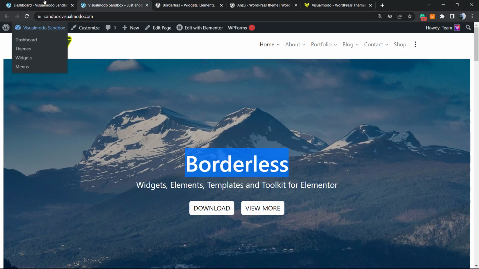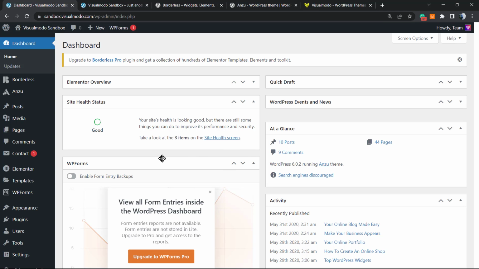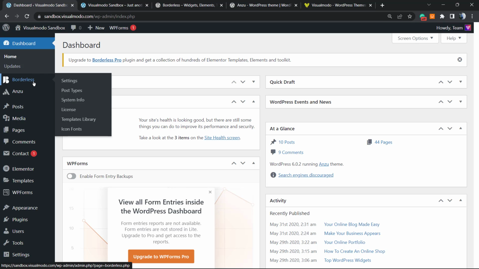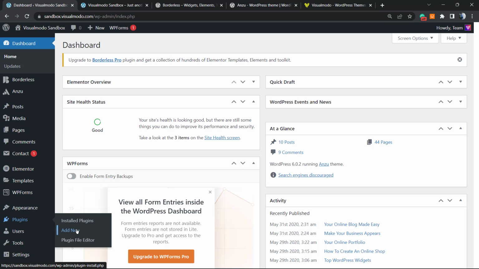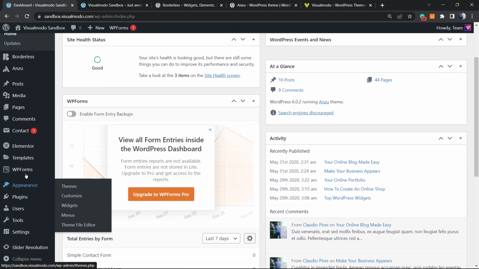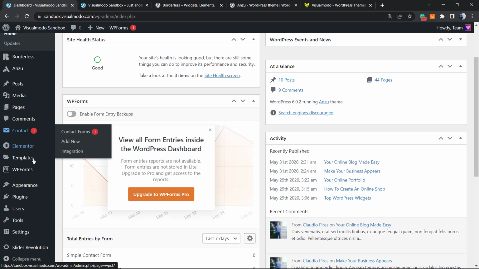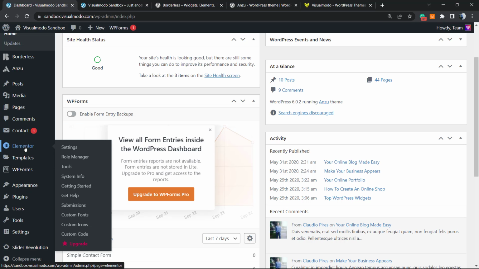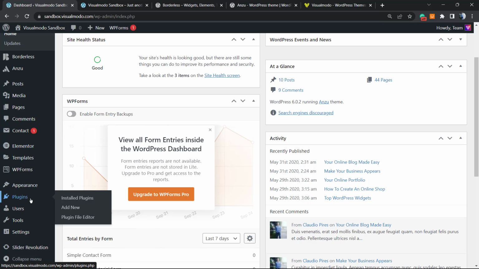And after this, let's go to our WordPress dashboard so we can start the video from it, okay? Once on the dashboard, I'm gonna start at the point where you already have the Borderless WordPress plugin installed on your site. It's free. You can install it on plugins, add new, and search for Borderless. And you already have the Elementor WordPress website builder plugin present on your site. Once again, it's free. You can install it on the WP dashboard, plugins, add new, and just search for Elementor.